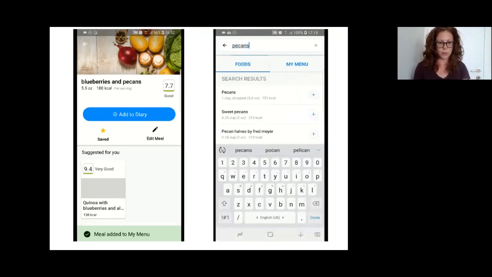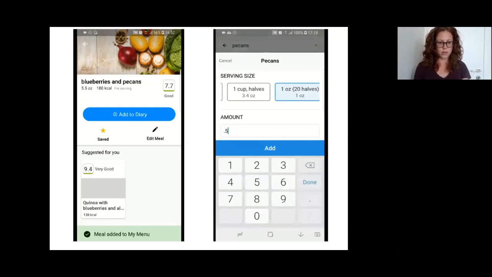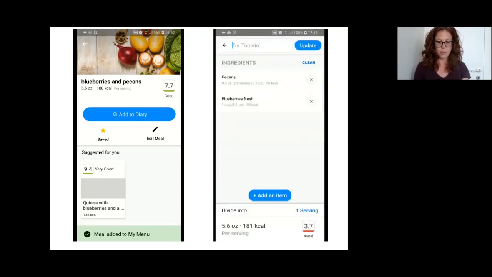So we're going to search for pecans. And this time we need to add 10 pecans like we did with you. So we'll select the 20 halves, halve that in two, and we can see when we add 10 pecans, the score is not as great as it worked out for you. So what we can conclude is that the mix of the blueberries and pecans, in your case, Ben, is really great for your glucose levels, but in Harold's case, not such a great mix. So we might need to find a different example so that we can allow him to actually eat blueberries with a different kind of fat or protein.